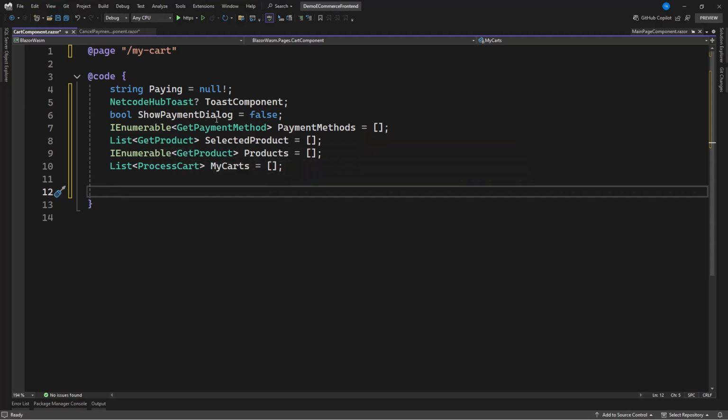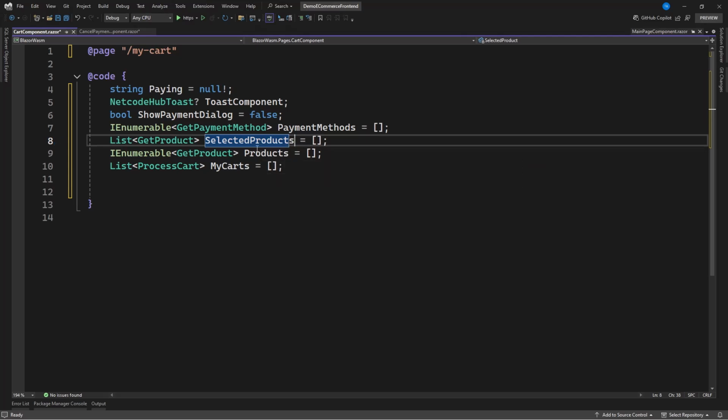So here, that is because when you check our process cart, it contains the product ID and a quantity. Now to display the product details from the cookie service, we need to get the product details, and you want to separate these selected products from the default ones. So these are the default ones, and this is what the user has added to the cart. We want to get the details here from this process cart. So we're going to loop through this and get an object out of this selected product so we can display it in the my cart table. Okay, now let's go and continue on.